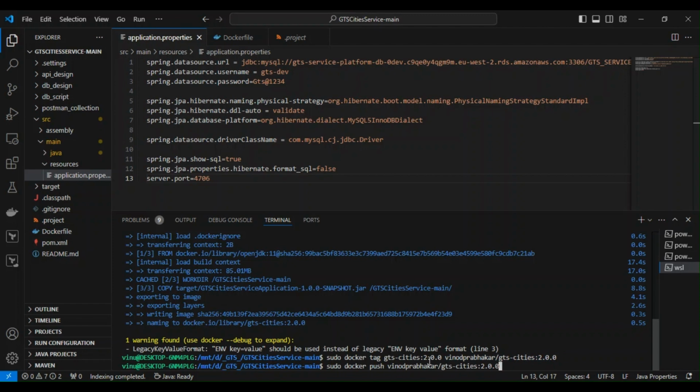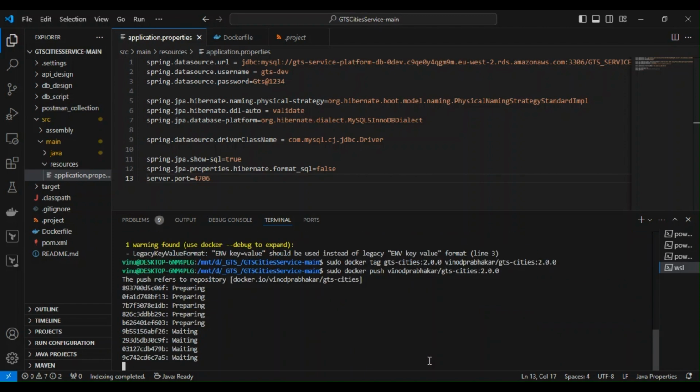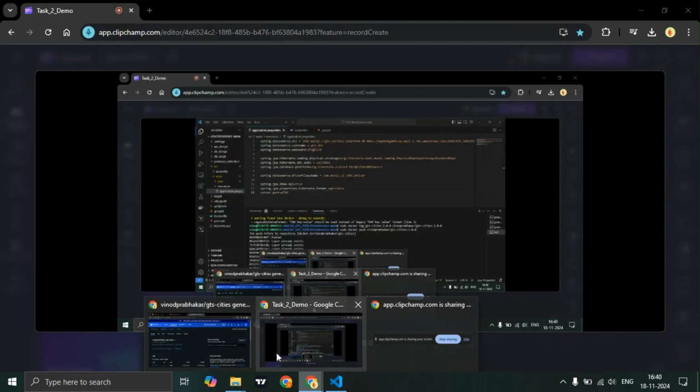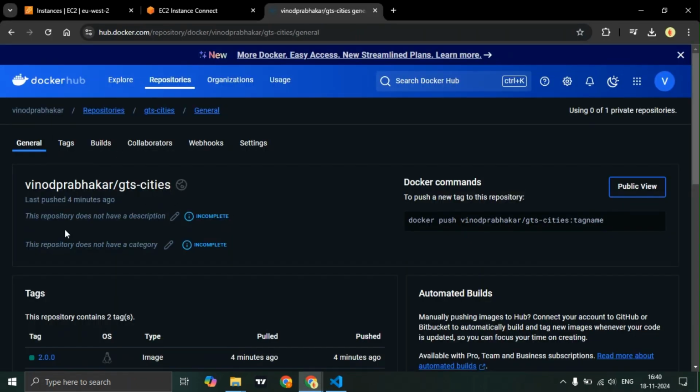This command will push to a repository. Okay, it's completed. Now you can see here the image has been built.